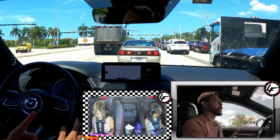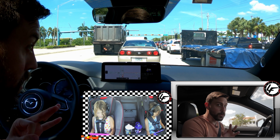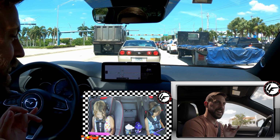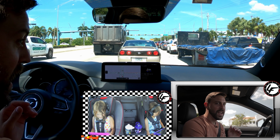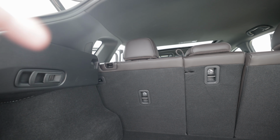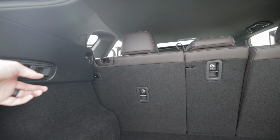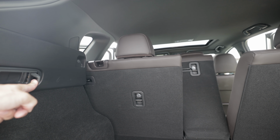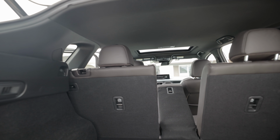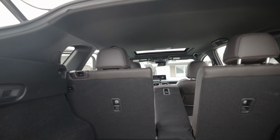And last thing about those rear seats is that you actually have 3 levers to fold them down. So it's a 40-20-40 split seat system. And there's a lever inside on the left hand side that only controls the 20 portion right in the middle. I've never seen that in a vehicle, that little middle lever to fold down just the middle partition of the seats. I love it.